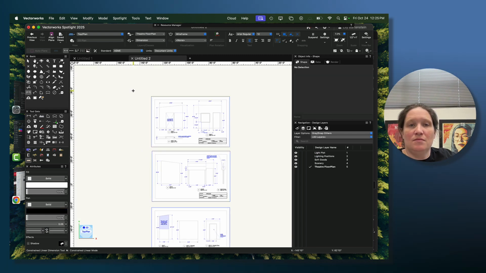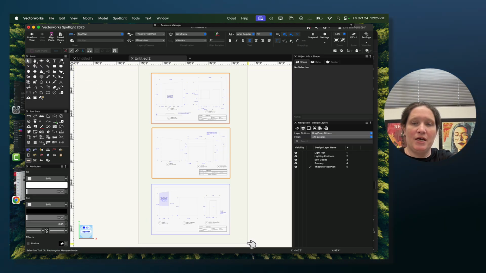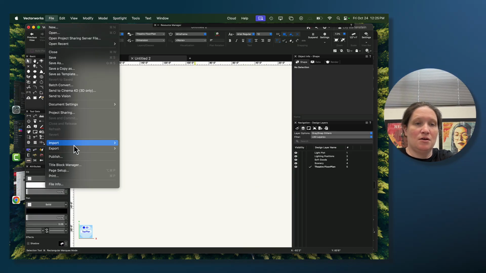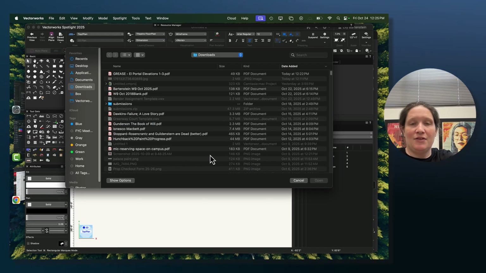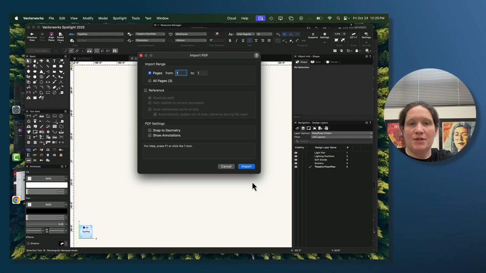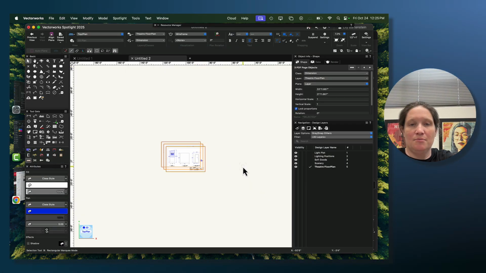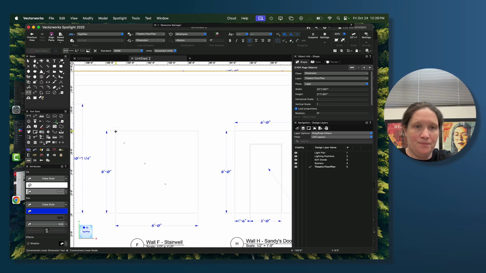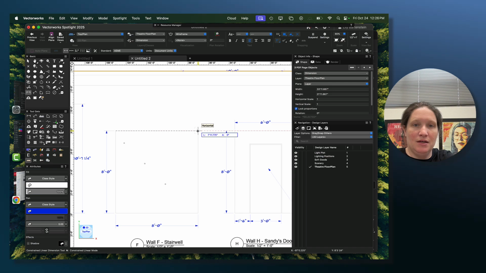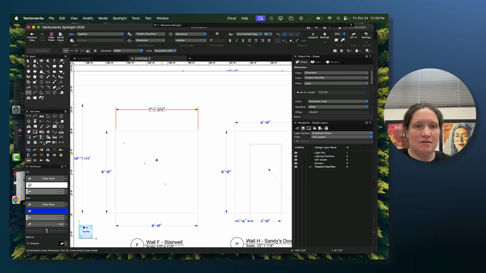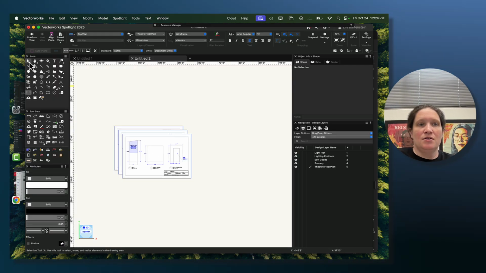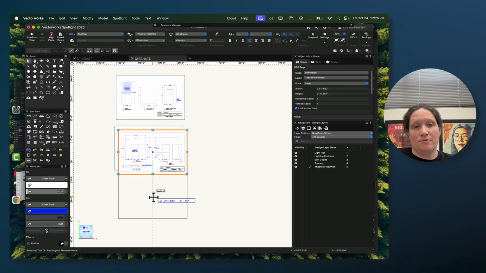In this case, what I'm going to do is just pick up my pointer tool, select the whole page, right? Delete those pages, import them again. So I'll just re-import them now that I'm in 1/2-inch scale. Open that PDF. I want all the pages. I'm going to import them. They're going to come back in again. And now when I measure something on the paper, right, it will be the same size, basically 8 feet, the same size as it is in real life, okay? So that's step 1, is to make sure your scales are matching.